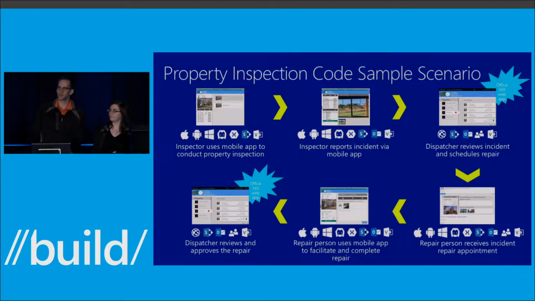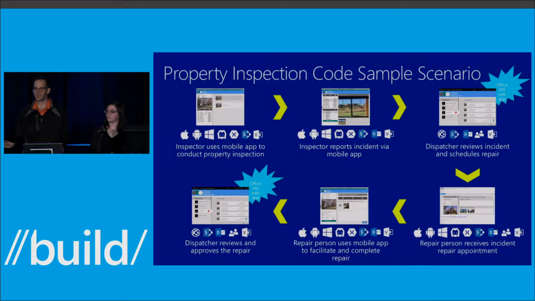So the demo that we're going to show, when we really get into the more complex demo and we get beyond the hello world examples of how you build one of these apps, is called the Property Inspection Code Sample. It's actually more of a property management scenario. All this code is available in a GitHub repository in the Office Dev GitHub repo. The code that I'm showing today is not there yet, but it will be after Ignite next week, once we get a few more things straightened out in it and tighten it up a little bit, and we will publish it then.